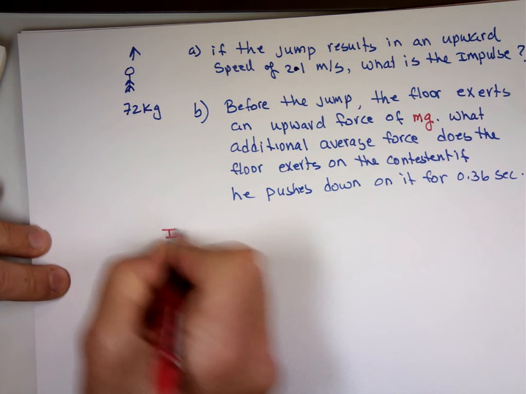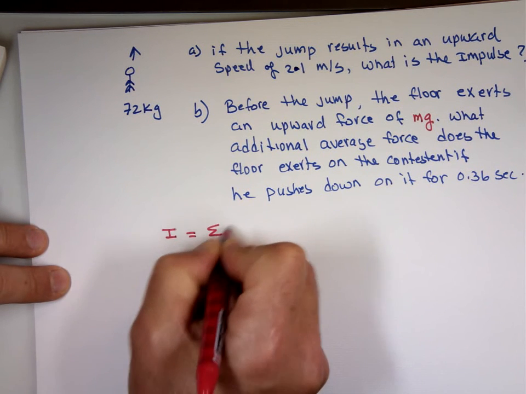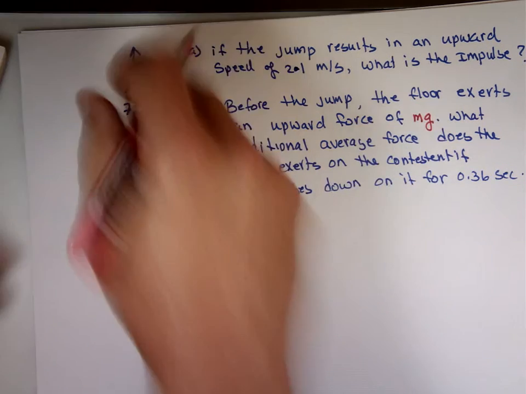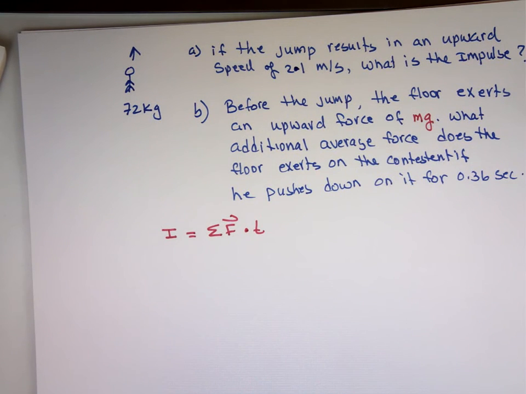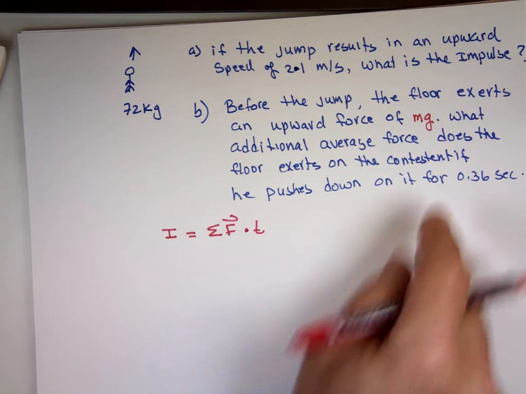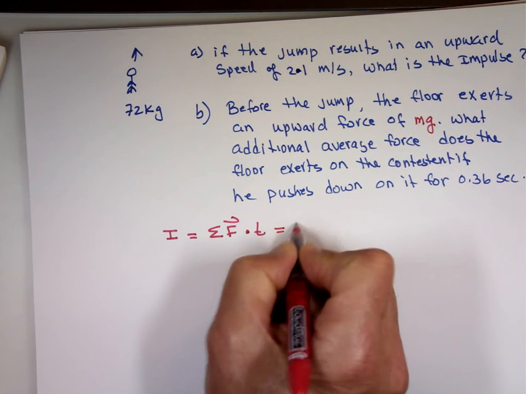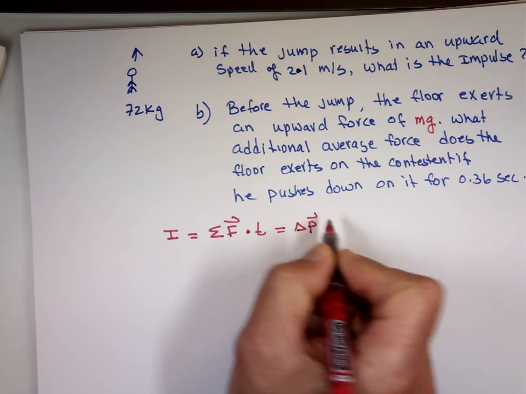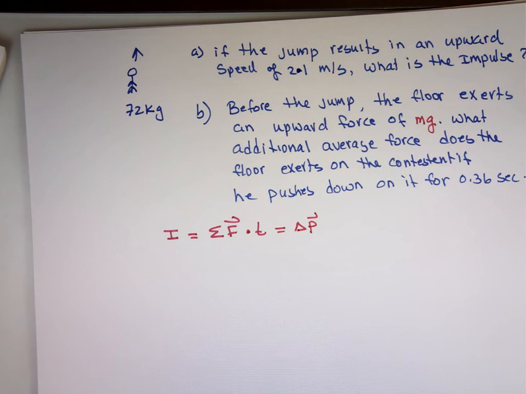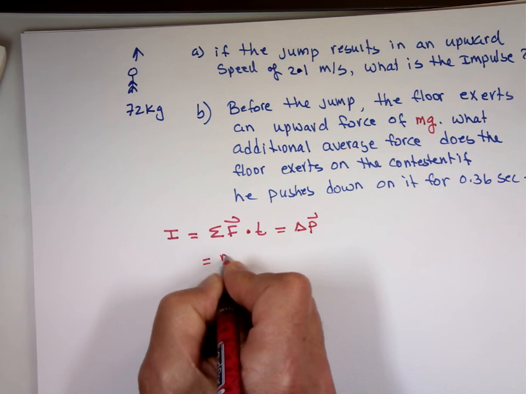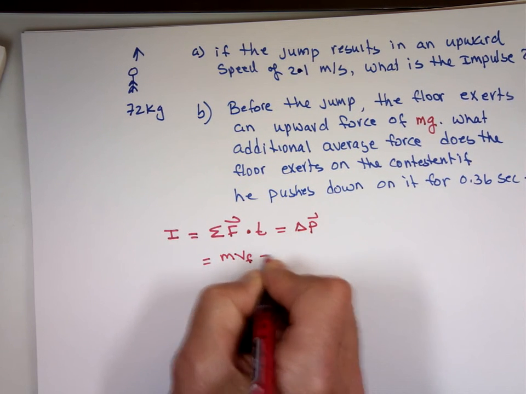You can take the average force times the time. In part A, we have no idea what the time or the average force. You go, well, you know the time here. That's part B. I didn't get to it. Has nothing to do with A. Or you can say it's the change of linear momentum. You can use either one. I might want to use this one, the change of linear momentum, which is the mass times V final minus the mass times V initial.